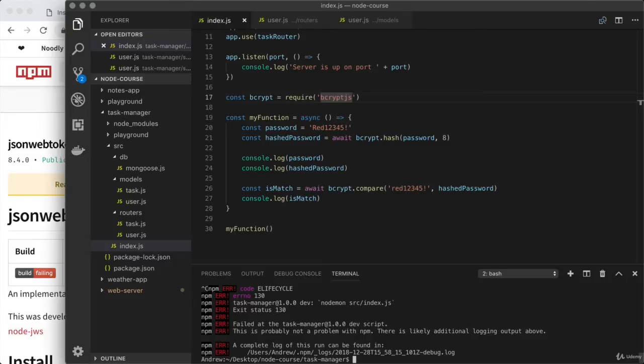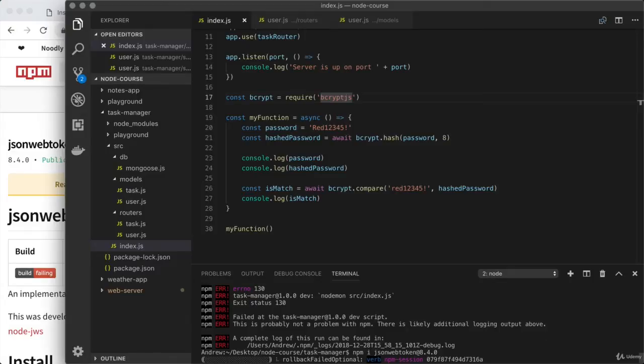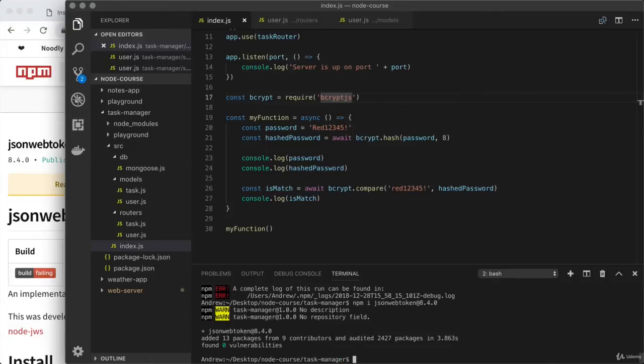I'll use Control-C to shut down the dev server, and from here, npm i jsonwebtoken at the latest version, which is 8.4.0. Let's get that installed, and once it's installed, I'm just going to start up the dev server once again.